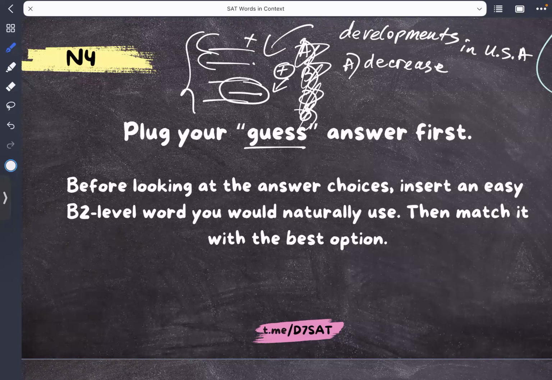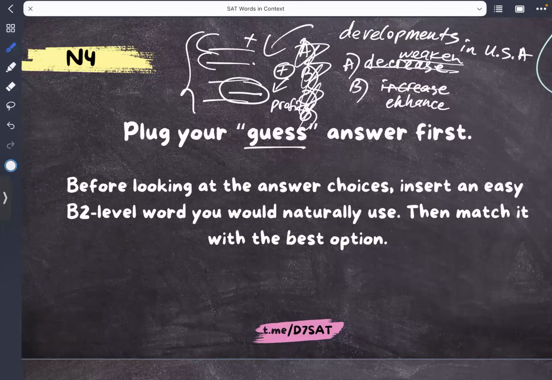So if you have options like, for example, decrease, which is negative, essentially a decrease in profit. For example, something like profit, right? There is profit of companies, we can say. Decrease, we can say increase. It's just such easy words. They don't really give you in this specific order. They might give words like enhance, or they might give weaken. So decrease and increase might be easy, but they might be given as weaken. They might be given as challenge, right?